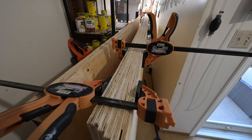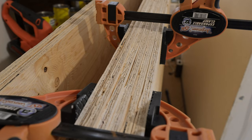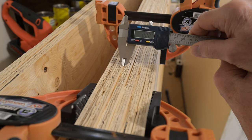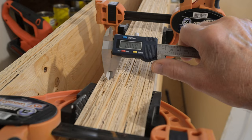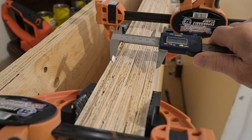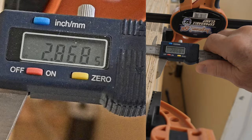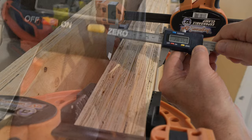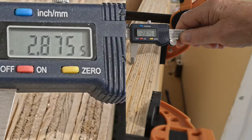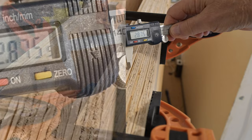Okay, let's just move in just a little bit here. Okay, we're going to get this thing up and running here. Right now it is on millimeters. I'm going to change it to inches. Okay, it should be on inches, and I do believe it's at 0. It's kind of hard to read, isn't it? Well, we'll do the best we can here. Maybe I can enhance this in editing later. Okay, what do we got going on here? Trying to adjust it so that you can read it here.